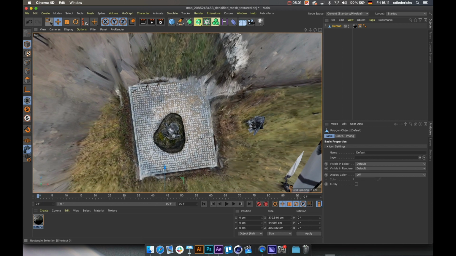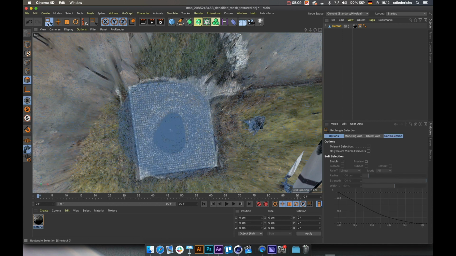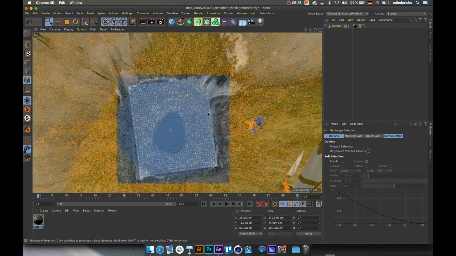And then what you want to do is switch to the surface mode so that we have access to the polygons, and select the rectangle selection tool. We select just something like this, or maybe a little bit more. And then you can use the shortcut to invert this, which is U and I. So then this will be inverted.